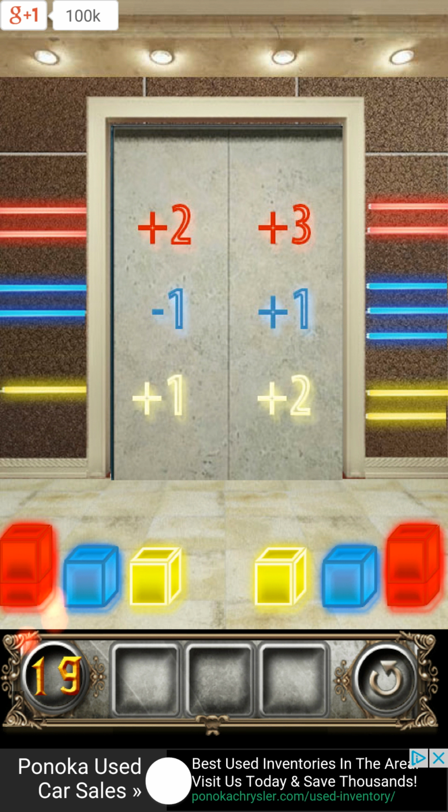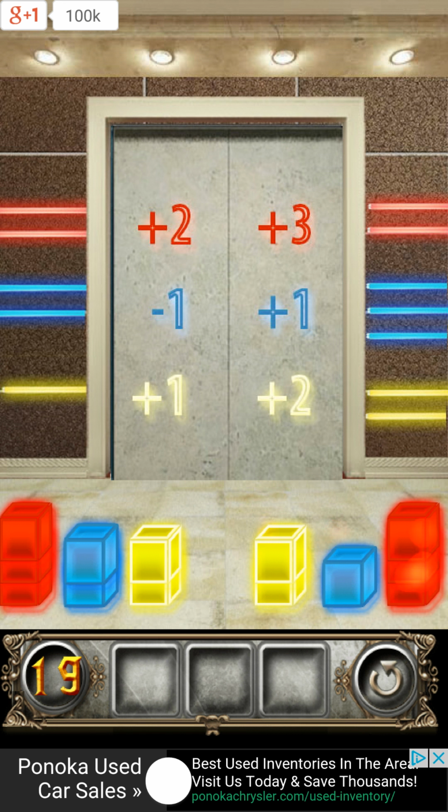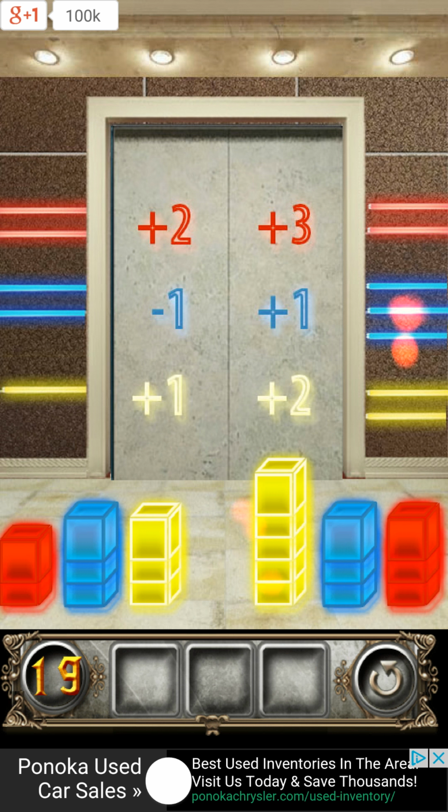Let's see. One, two. One, two, three. Can't really minus it, but one. One, one, two. I'm probably doing this wrong. I don't really know how I'm supposed to do it. Minus. It just goes up. It's so stupid. This one's pretty fucking stupid. How the fuck am I supposed to minus something that I can't minus?